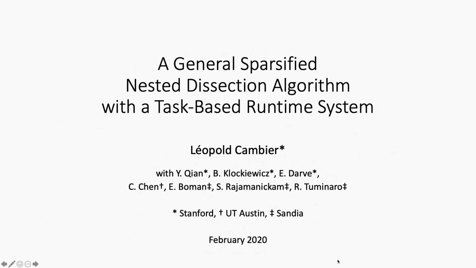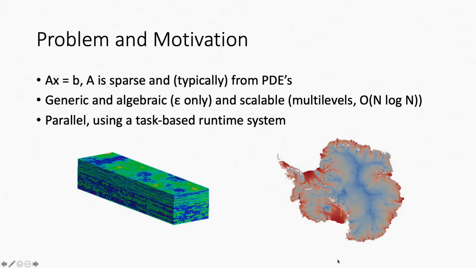So the context is something pretty much everyone does here. We're just trying to solve large, sparse linear systems, which we assume come from some sort of PDE discretization. We're trying to build some sort of generic and algebraic algorithm, in the sense that it's not fully geometry-based, and scalable. So typically multi-level and some sort of linear or near-linear complexity. And finally, and more recently, we're interested in doing some sort of parallel task-based version of that algorithm. And so I'm going to talk about that.